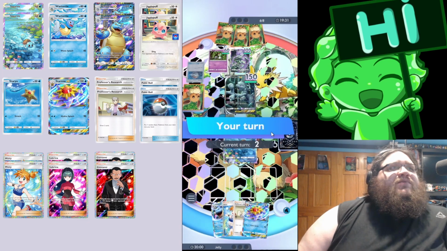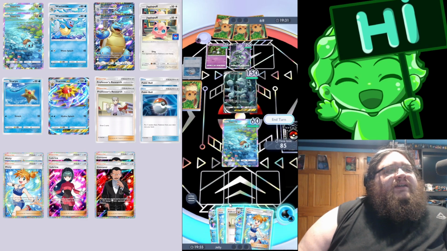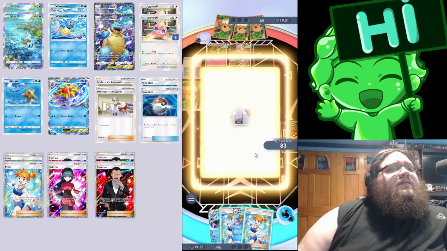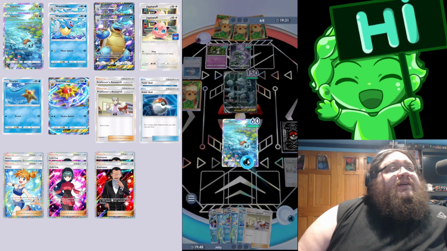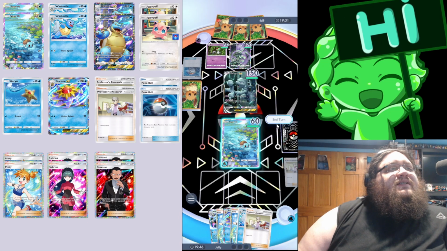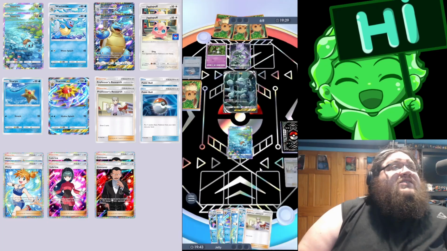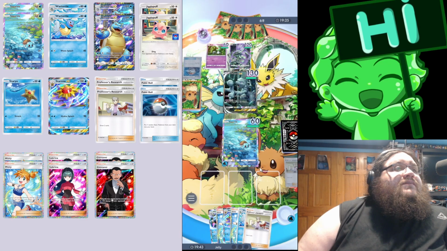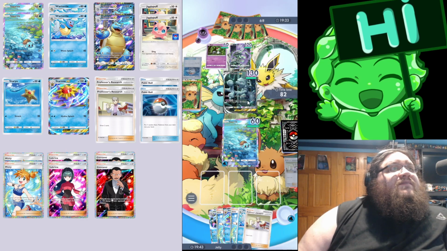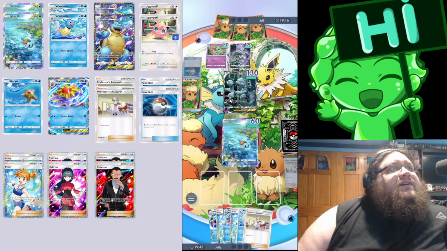Ooh, there's that promo. I love this. Second Misty. All right. Okay, well, at least we're consistent with having a Blastoise line. Don't even need a Misty to kill this. I do love this promo. It's really nice artwork.